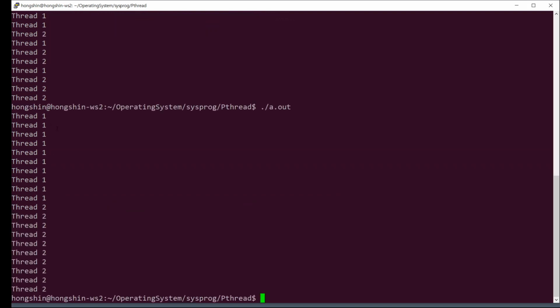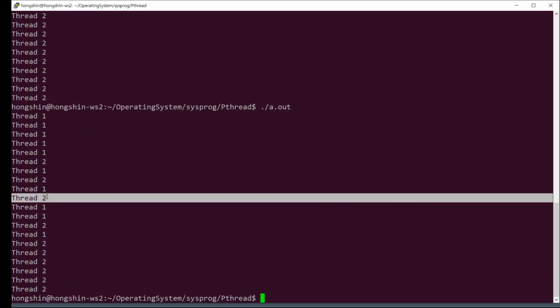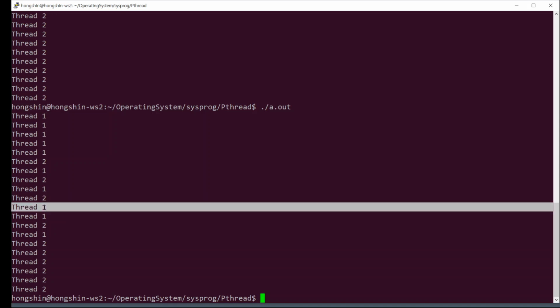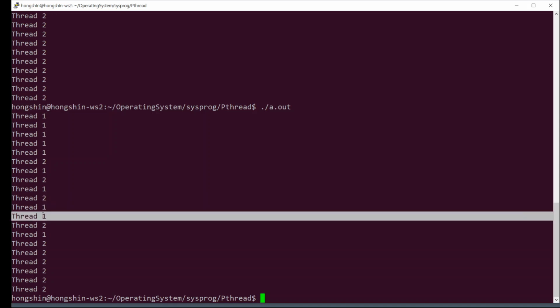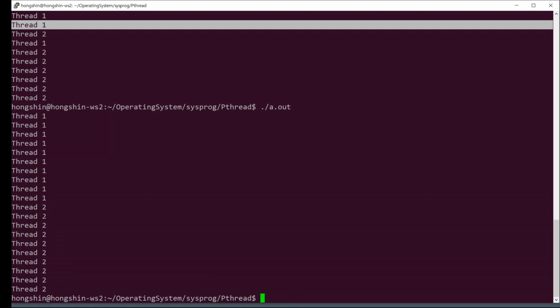Also, scheduling depends on the specific situation of our execution. So per execution, you will see the interleaving slightly change. You will see that here it is fortunate to execute the same message 2 times within 1 time quantum, and so on. So you will see that thread number 1 and thread number 2 are actually running concurrently.